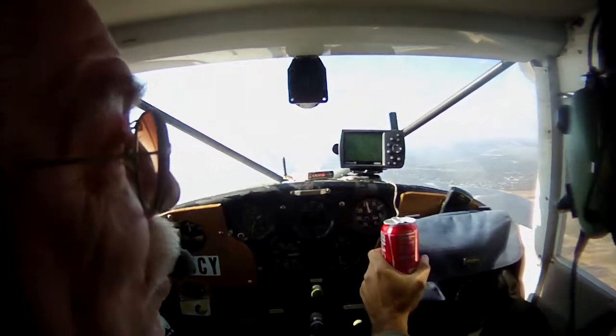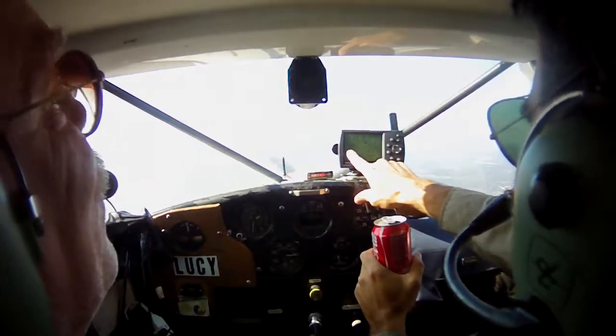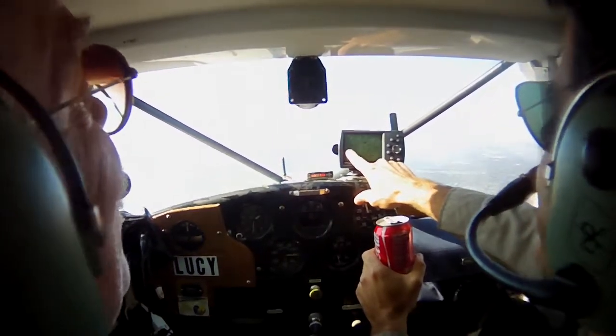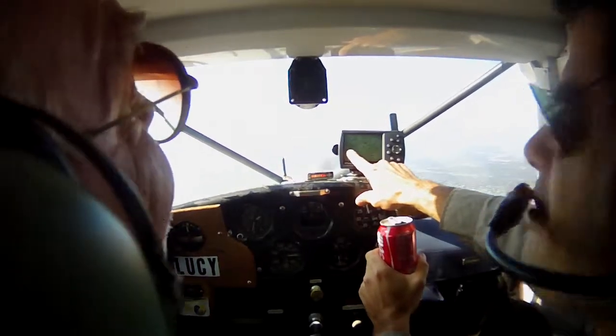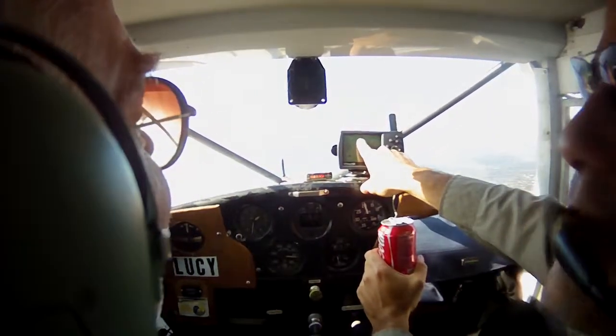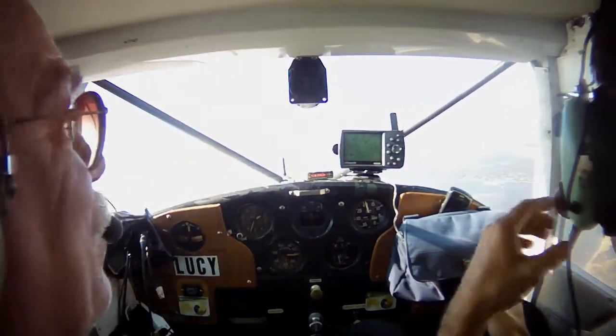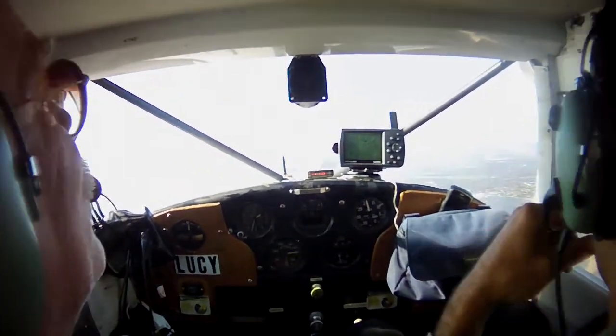You haven't flown a tail dragger if you didn't do any ground loops. Oh yeah. Look at this though. This is depressing. What's that? Speed? We're doing 35 knots. The good thing is we're only 7 miles out, but it may take like 20 minutes and a half a tank to get there, yeah. No, it's not that bad. 35 knots is not that bad. I mean, but there's a lot of wind.